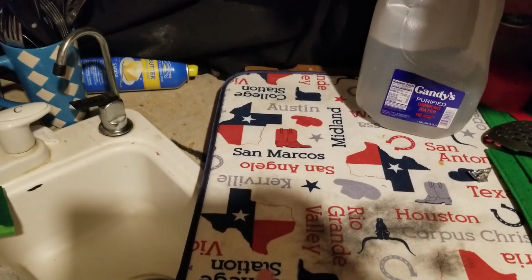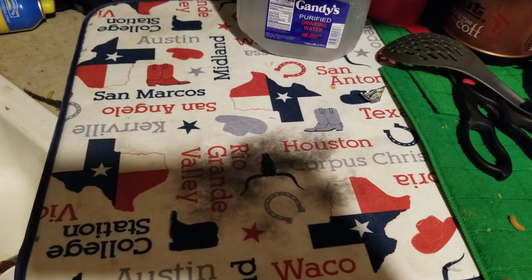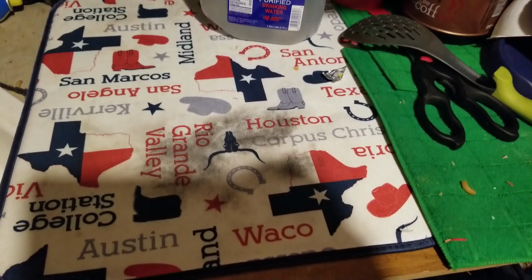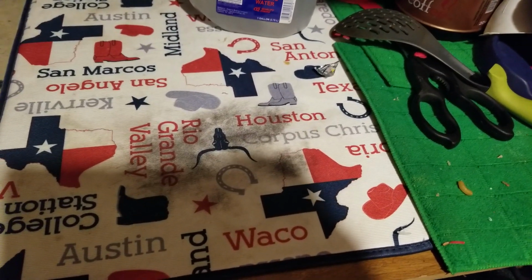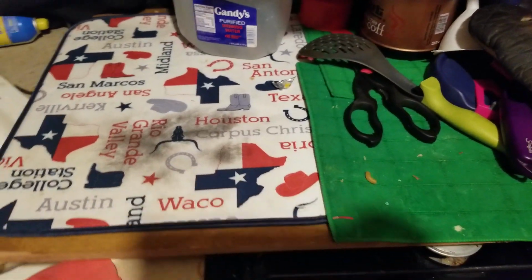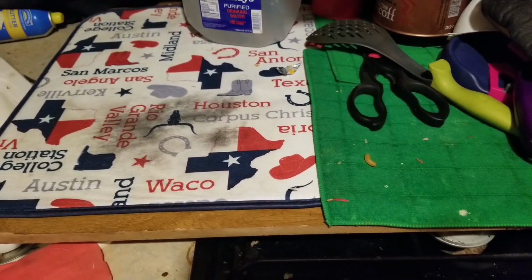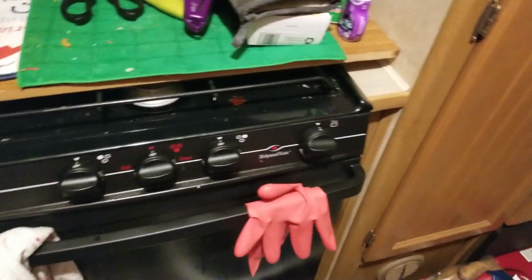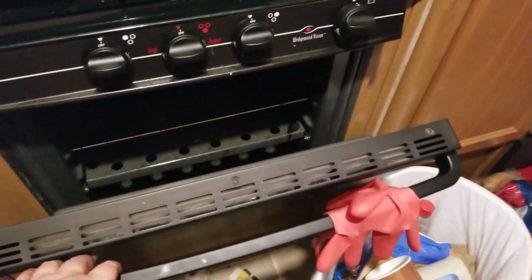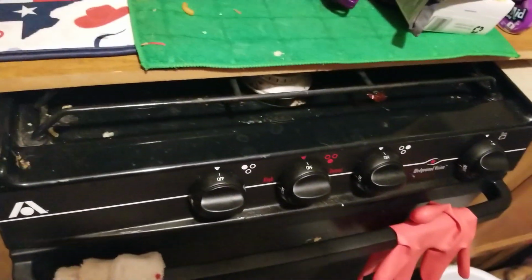I have an electric skillet and stuff like that that can be plugged in right here. But most of the time I cook outside on my outside stove, or I cook in my garage where it's got more power options: electric skillet, electric griddle, crock pot, that kind of thing. So anyway, I hope that answers some questions, and if not, let me know and I will try to answer some more. I've got a pretty big stove, so I could do some serious cooking if I need to.